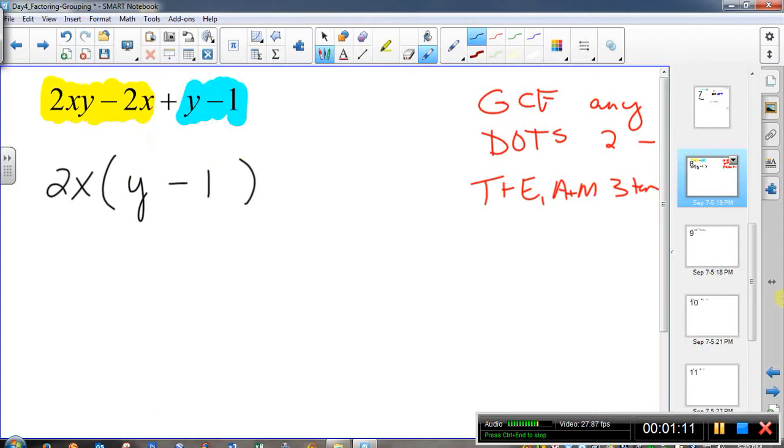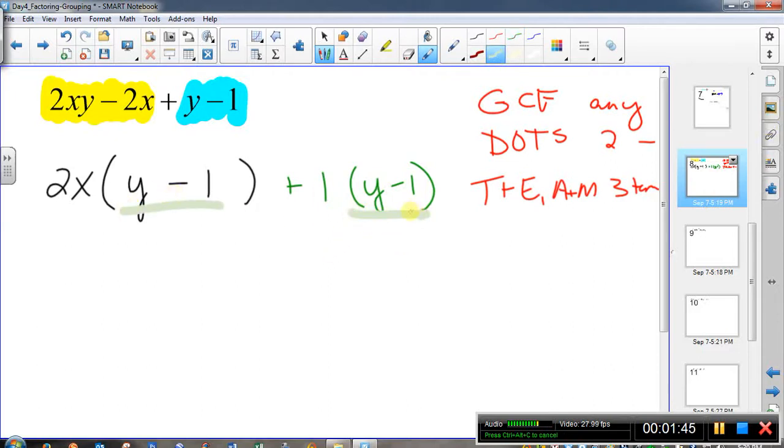Now we're going to move on to the blue group, and the attempt for the blue group is pretty easy to do. We want to see if we can recreate this y minus 1 in parentheses. So what could we put in front of a y minus 1 that would get us back to y minus 1? Well, that's easy. That's just a plus 1. And what you'll notice on this first line of the factoring by grouping is that now between the black and the green we have something in common. What do we have in common? Well, it's that y minus 1 binomial.